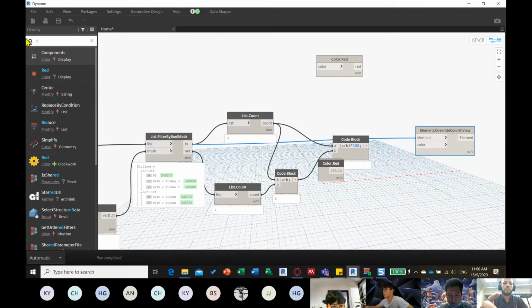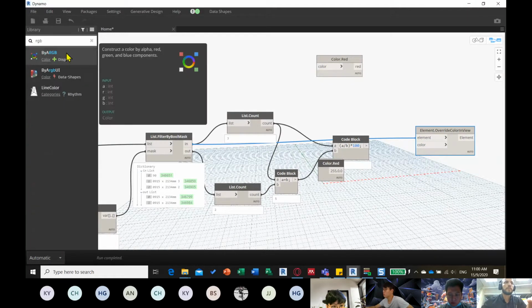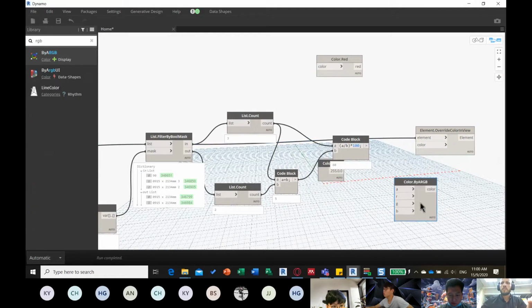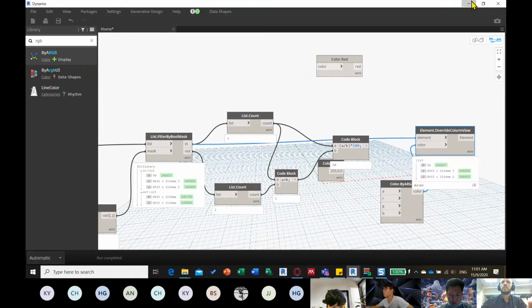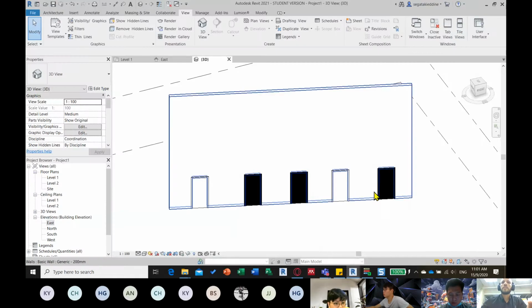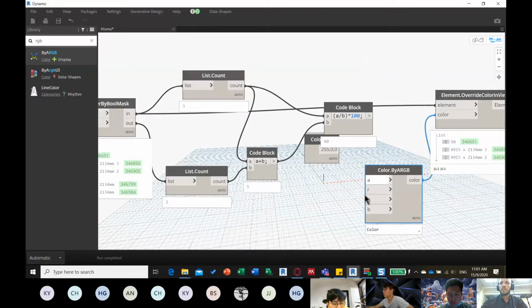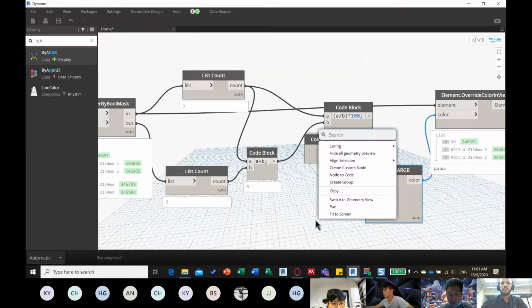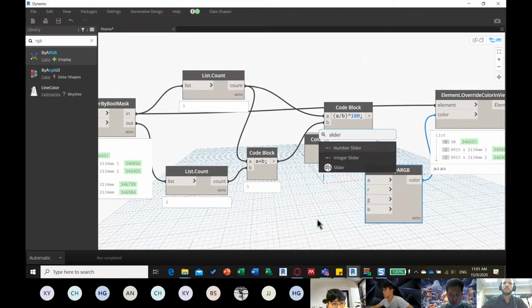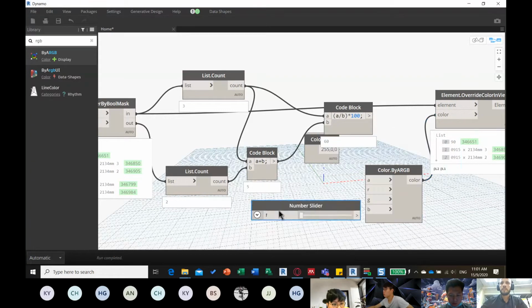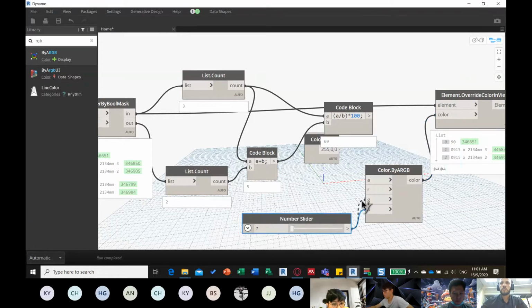All right, let's bring RGB. So this one, what is this? Alpha. So there is by default color already. You see, these are the doors that respect the condition, but the color is not that interesting, so I have to change it. So I have to play. I can put sliders here, and I connect to the RGB.